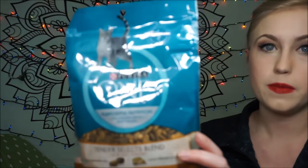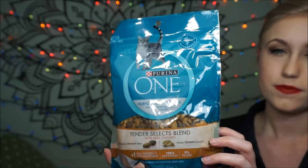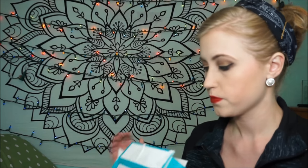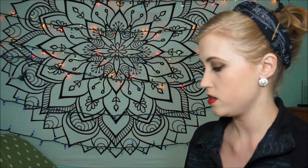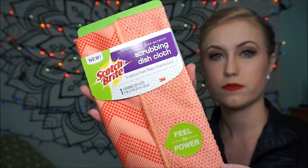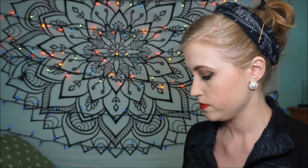So the first item is cat food — this is the Purina One cat food, six ounces, so it's a pretty decent size sample. The next thing that I got was this Scotch-Brite Non-Scratch Scrubbing Dish Cloth. And the next thing that I received was this Hunt's Recipe Ready 2 TSP Pouch of Tomato Paste.